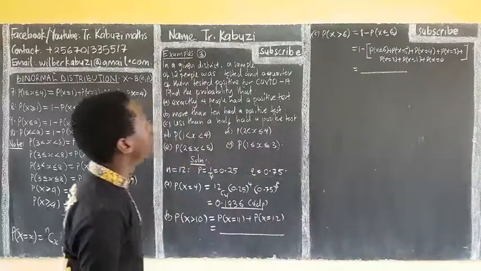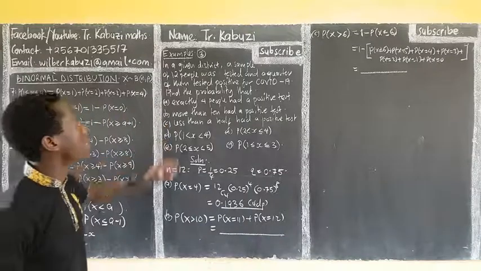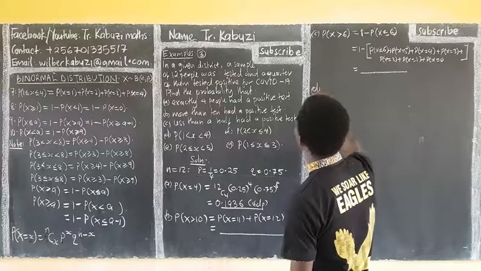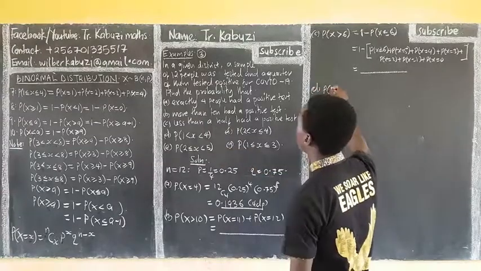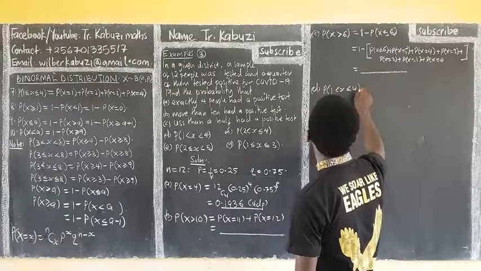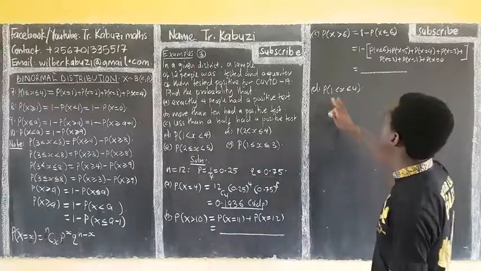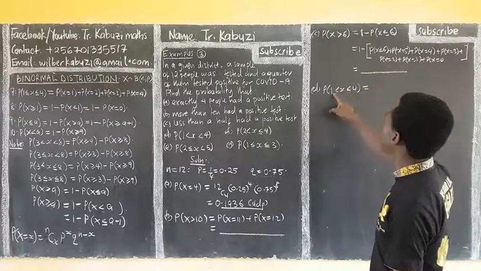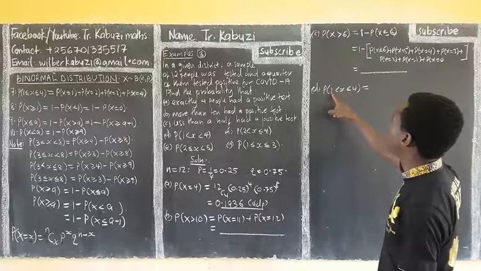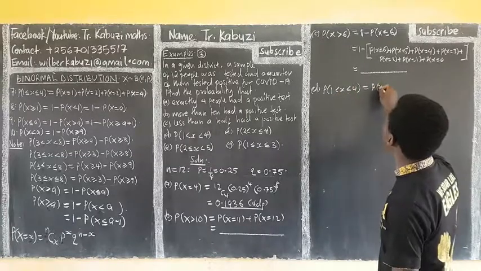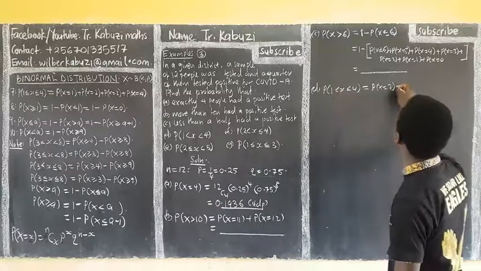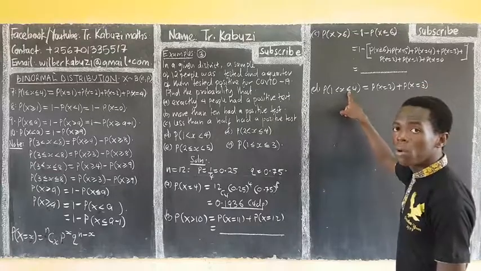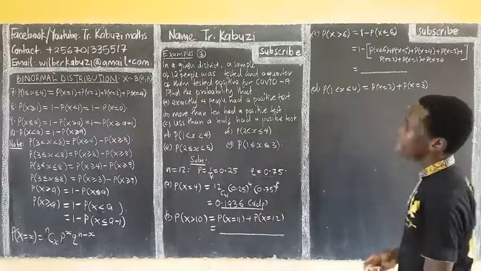Now, what happens when we come to part D? I was interested in parts D, E, F, and D. My part D now, they want me to get the probability of 1 less than x less than or equal to 4. When I have this, the idea is very easy. It means that they want above 1, so we have x equal to 2, greater than 1, plus x equal to 3, but below 4, so you shouldn't exceed 4. That's why I'm having that.